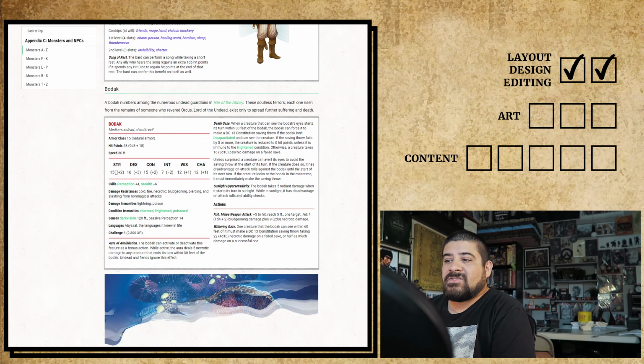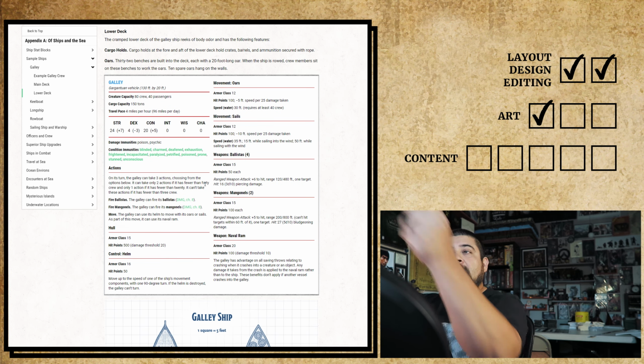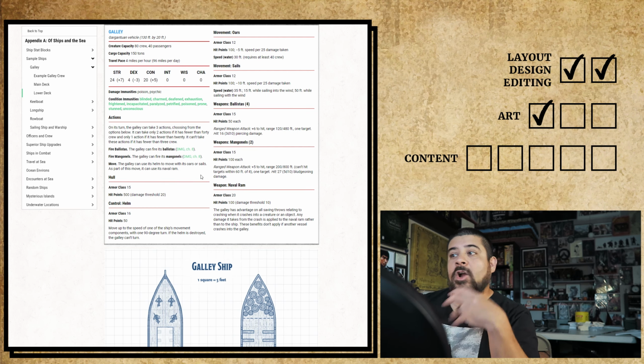It shows you an example of what type of crew might be on board it, with, yes, I'm mousing over it here, whereas in the book it's just going to kind of inform you as to where to go, but it shows you want to look at the bandit captain. He might be the captain of a galley. You might look at commoners and guards, because they will make up the 12 engineers and the 42 sailors that are on it. It shows you on the main deck. Here's some weapons it has. Refer to the DMG Chapter 8 to show you what those weapons are about. But then you get, just like in the Monster Manual, a cool stat card that has everything here for you. You can print this out, give it to your PCs, and it's now a worthy reward when they gain a galley, when they acquire something.